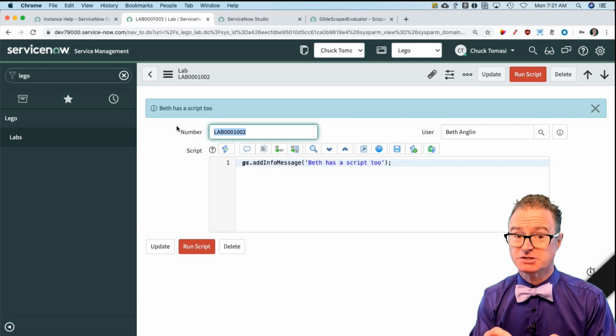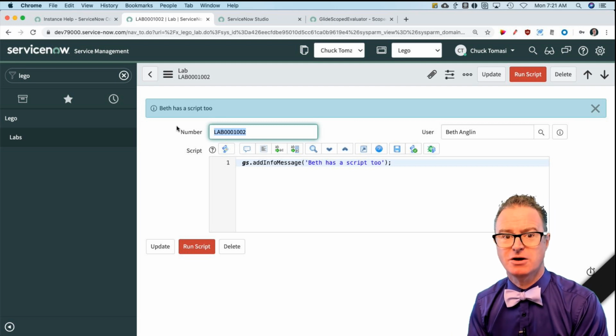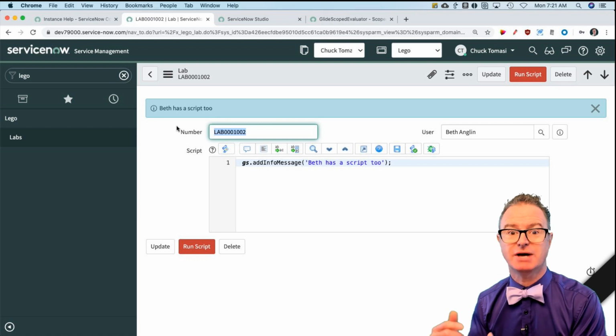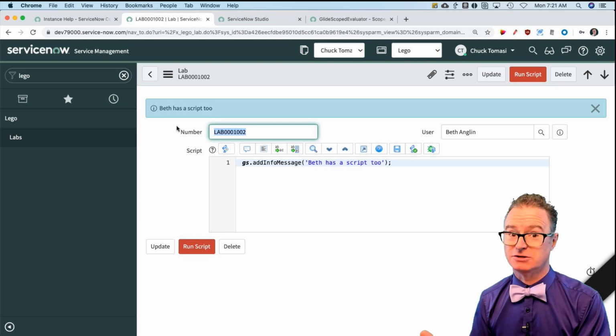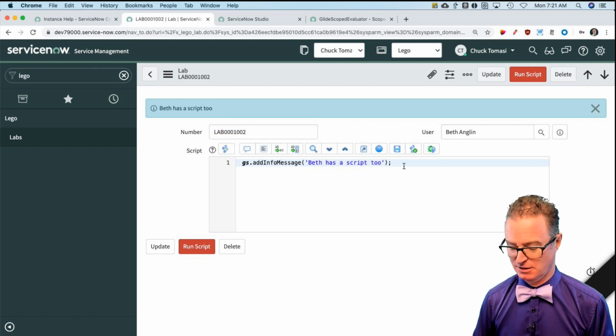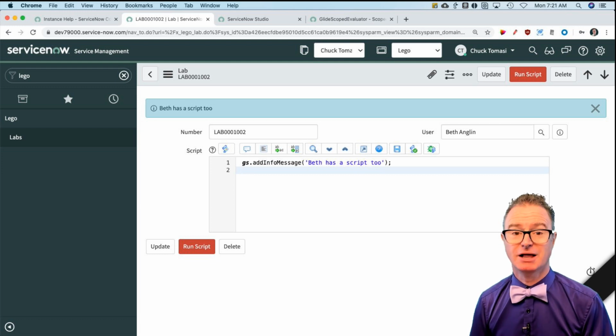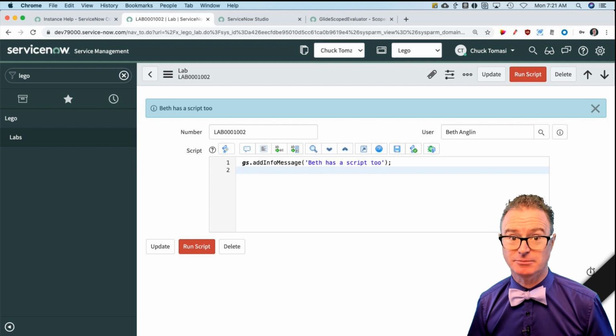Now, this is where it gets a little scary because you have to be very security aware of who has access to edit these scripts. There should be somebody who knows scripting on the Glide platform, because all somebody has to do is come in here with the right permissions and the right cross-scope privileges, put in a Glide record, delete multiple, and your data's gone. Okay?